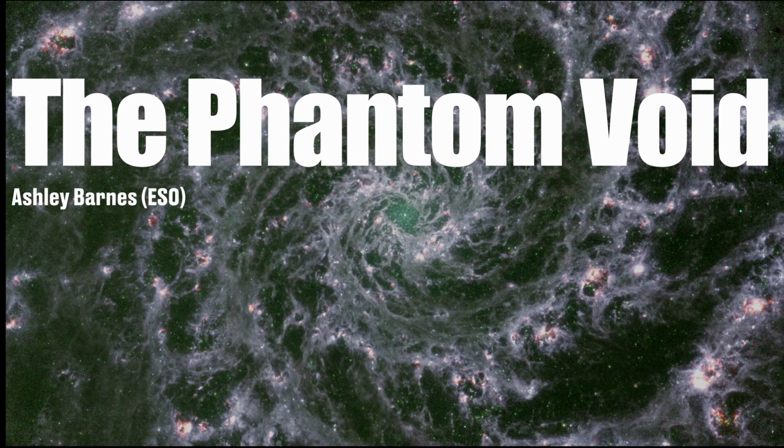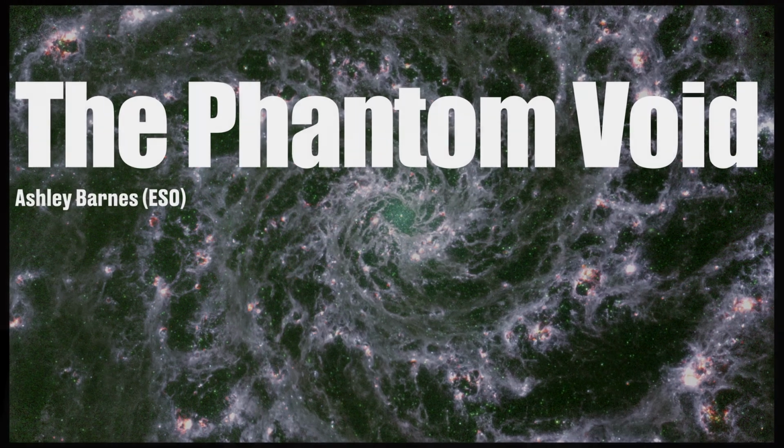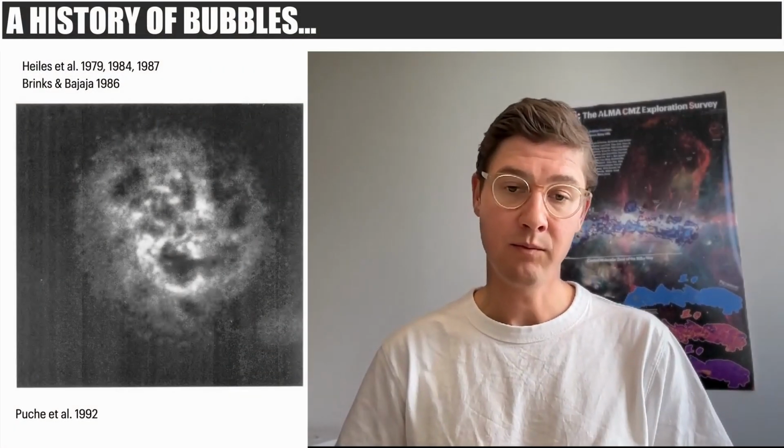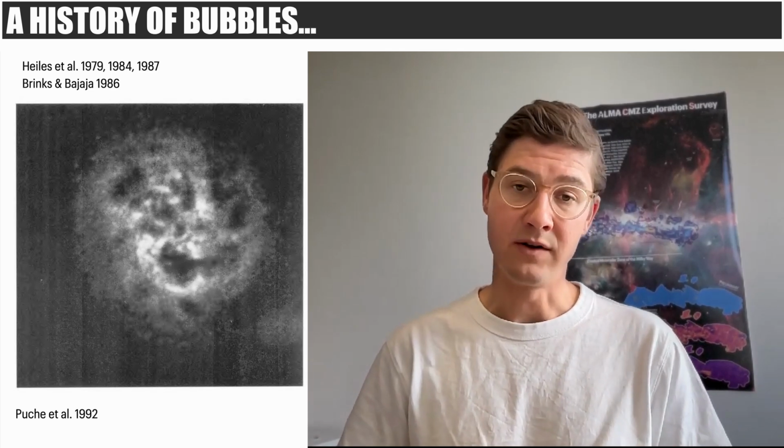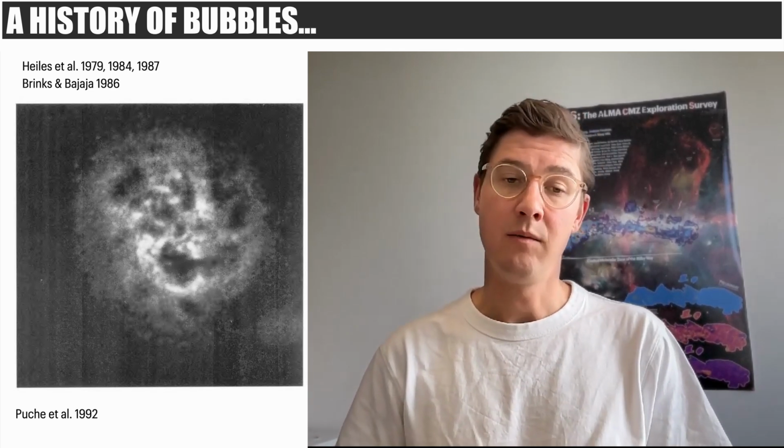So bubbles in the ISM, both within the Milky Way and in nearby galaxies, have been studied since the early 80s, late 70s, so several decades now, in the atomic hydrogen, so that's the HI 21 centimeter line distribution across the Milky Way and the nearby galaxies. We can see several examples here where we can see large-scale holes of the order tens and even hundreds to even kiloparsec size within these galaxies.